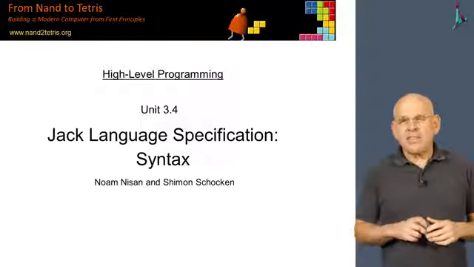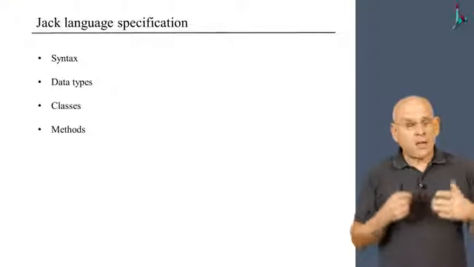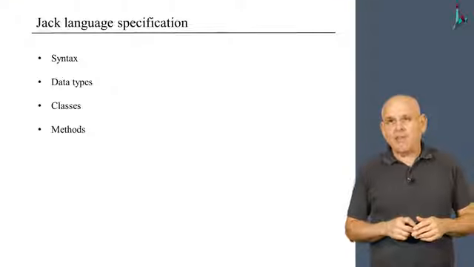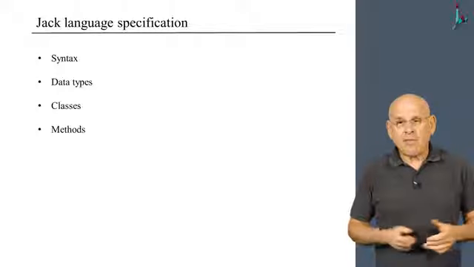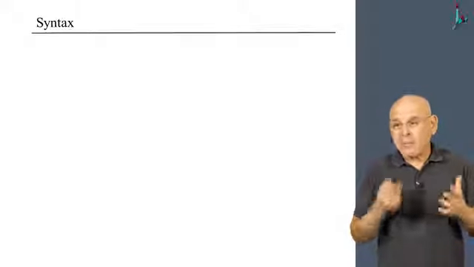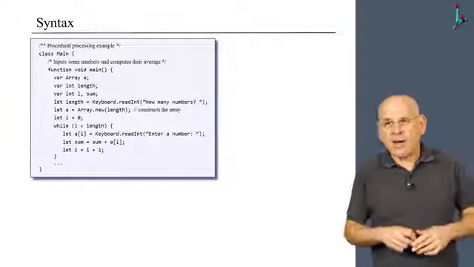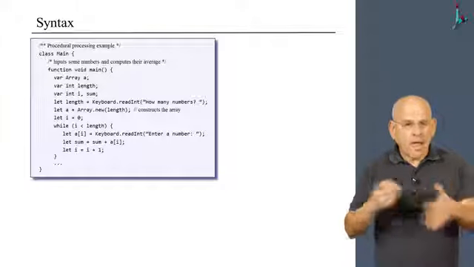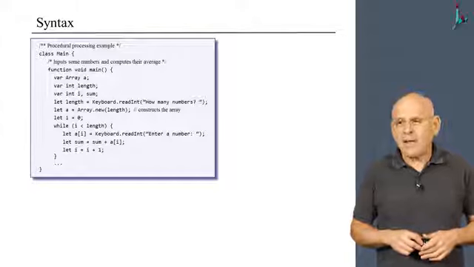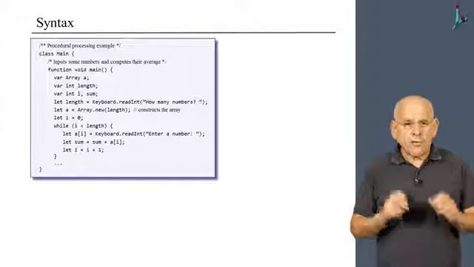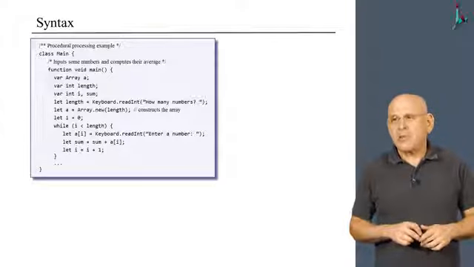We are going to discuss the syntax of the Jack language in 4 separate units, beginning with the syntax of the language. And the syntax will be demonstrated using some of the programming examples that we saw before. So here's the code of our average computation program. The code itself is completely meaningless in this unit.